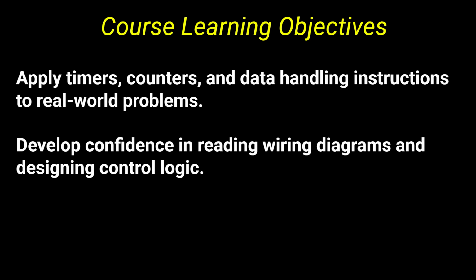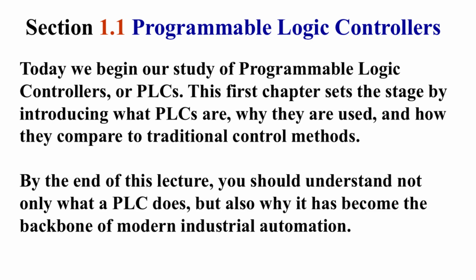Let's get started. This first chapter sets the stage by introducing what PLCs are, why they are used, and how they compare to traditional control methods. By the end of this lecture, you should understand not only what a PLC does, but also why it has become the backbone of modern industrial automation.